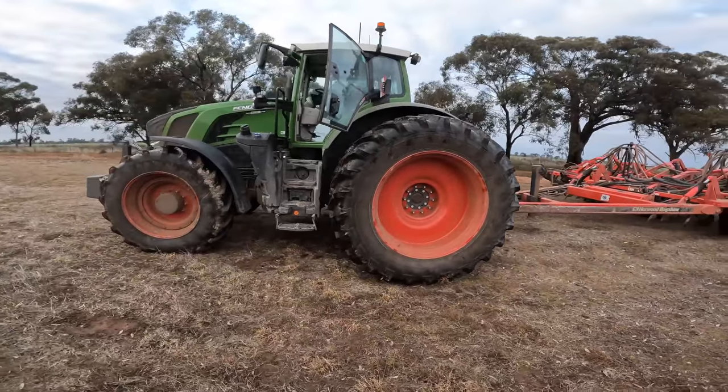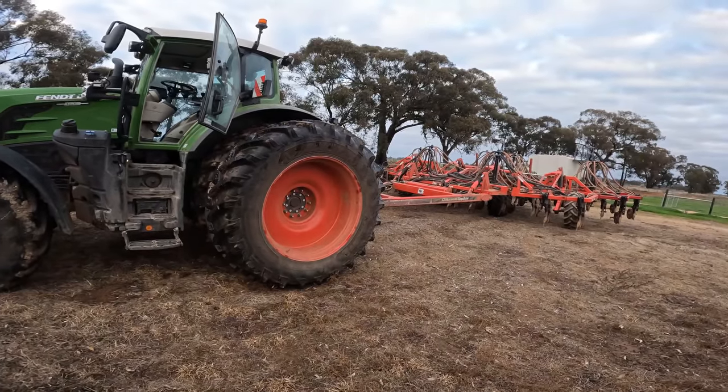We'll get this done and then want to get home and get the tractor back. I've got to drop the duals off it — these outside tyres — and then get the linkage spreader on it. We haven't had the spreader on this tractor before, so hopefully it all works out. The spreader will go on fine, but we need a speed feed out of the GPS in the tractor into the monitor on the spreader, so it knows how quick we're going and how much to put out per hectare. It's Sunday and I want to get some urea out on the canola before the rain coming.